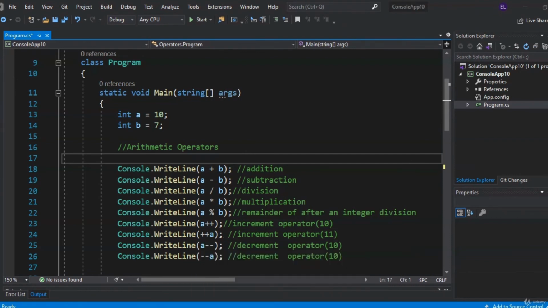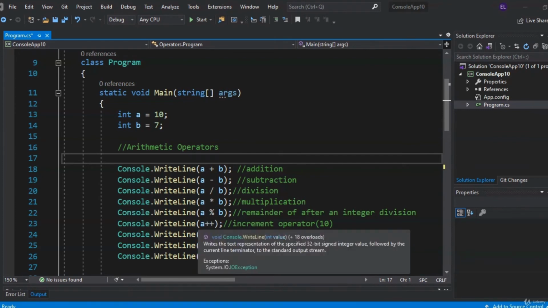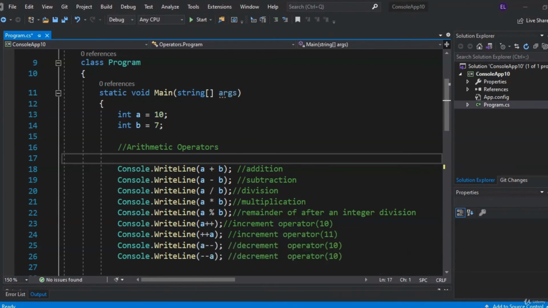And you might be wondering, why would I ever put it after if it didn't change? And this is something we're going to look more into, and it's going to make a lot more sense once we get into loops, why you would ever put the increment after and not before, or just understanding the different situations where you would want to use one or the other. The next two are the decrement operators, which do the exact opposite of the operators discussed above. They decrement the variable by 1.